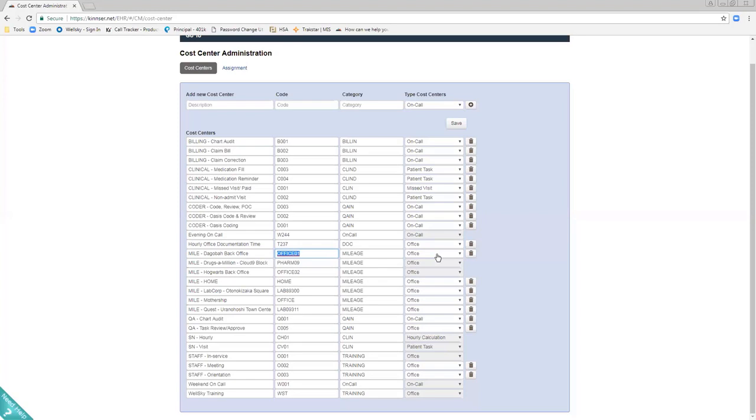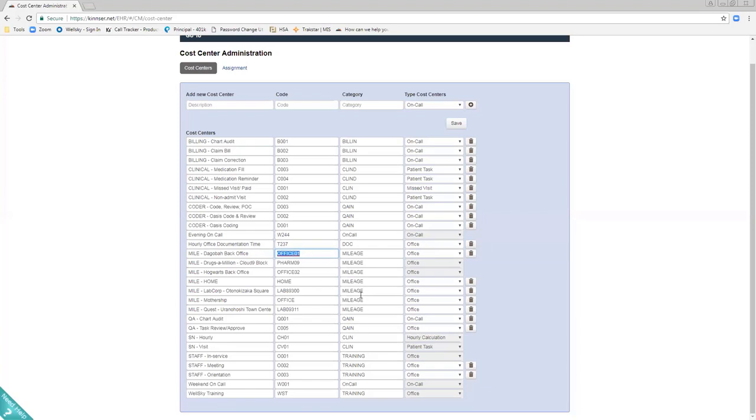Now that's going to become more clear to you once we take a look at the time card, but I just want to make sure that we're clear on this, that your cost centers need to be created to match the facilities that you've created within company mileage. And the way those two are going to be connected is through this code that you've set on that cost center. And that code needs to match the code that you set inside company mileage.